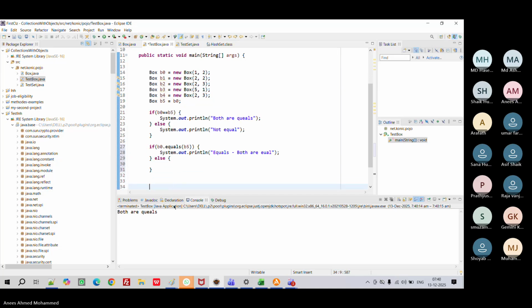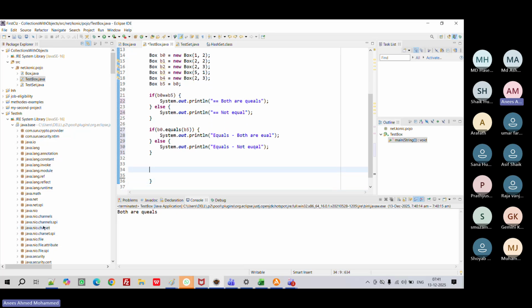Please be attentive. This one is very important for interviews. You need to understand this. One is for double equals, and one is for the equals method.